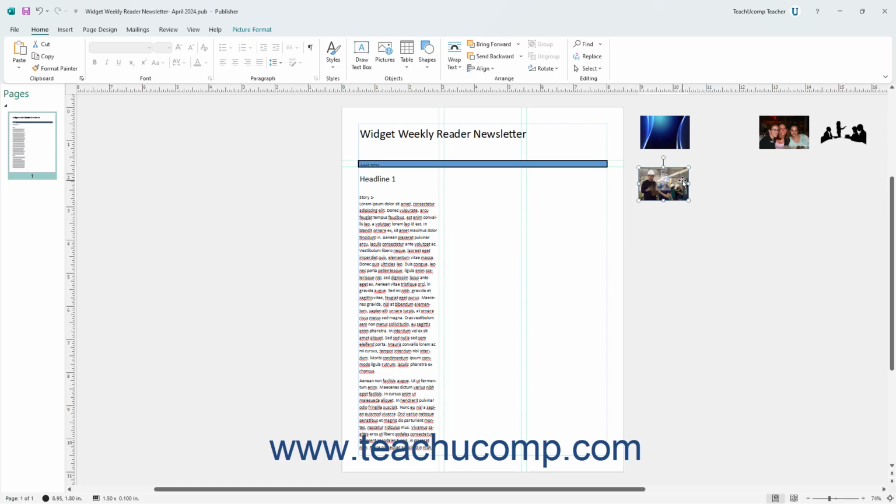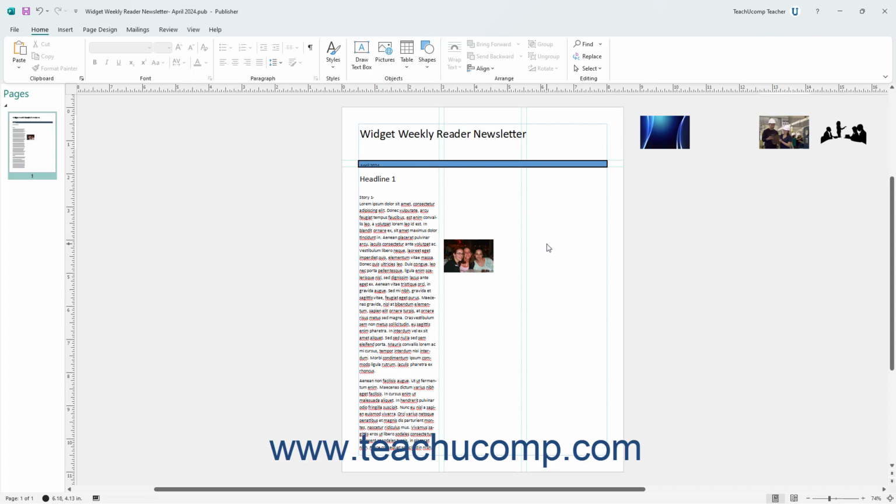To swap pictures in the scratch area with existing pictures in the publication pages, click to select a picture in the scratch area. Then hover your mouse pointer over the picture until an icon of a mountain appears in the center of the picture. Then click and drag the Pictures Mountain icon to move the selected picture onto the location of the existing picture in the page. When the border of the picture in the page turns pink and the selected picture appears within it, release the mouse button to swap the images.